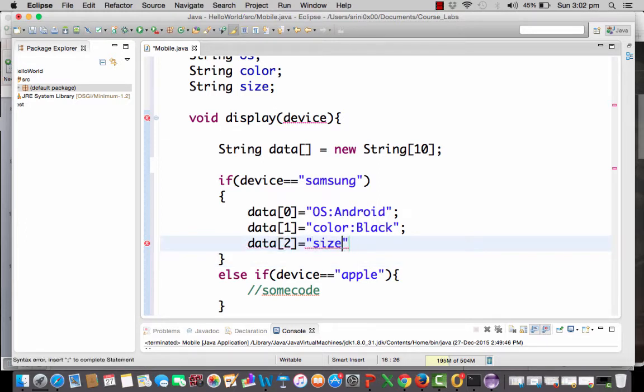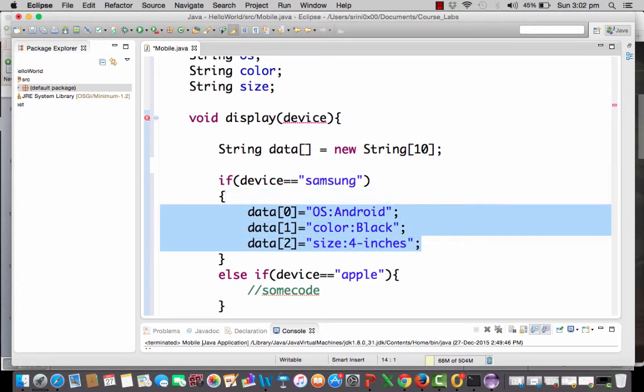I'm just making it 4 inches. You can just make it anything that you like. Perfect. So these are the three values that I have now.